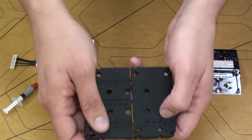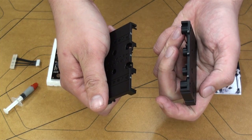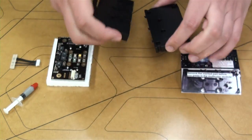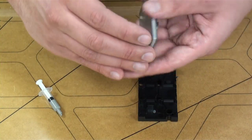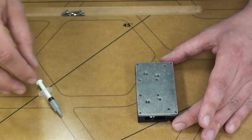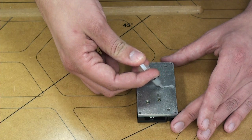Next, locate the installation kit you purchased with the auxiliary module and snap the sides off so you can use a smaller portion. Some modules might also require removing a peg from the kit. Insert the module into the installation kit and then run a small bead of thermal compound in a straight line on the opposite side of the LEDs.